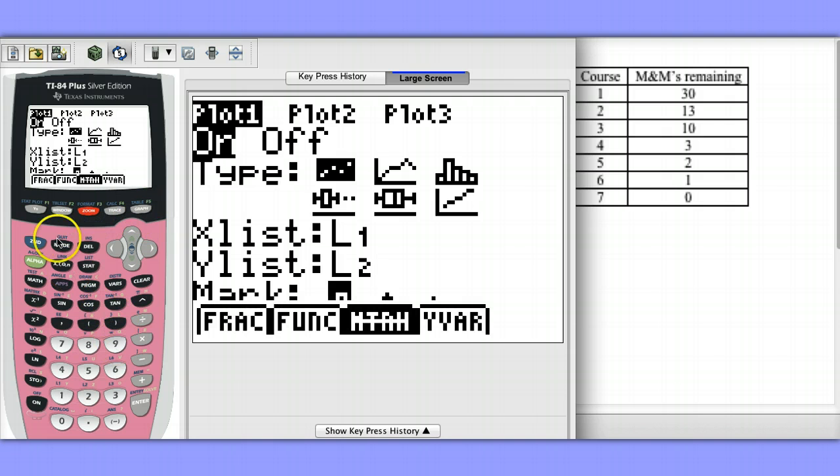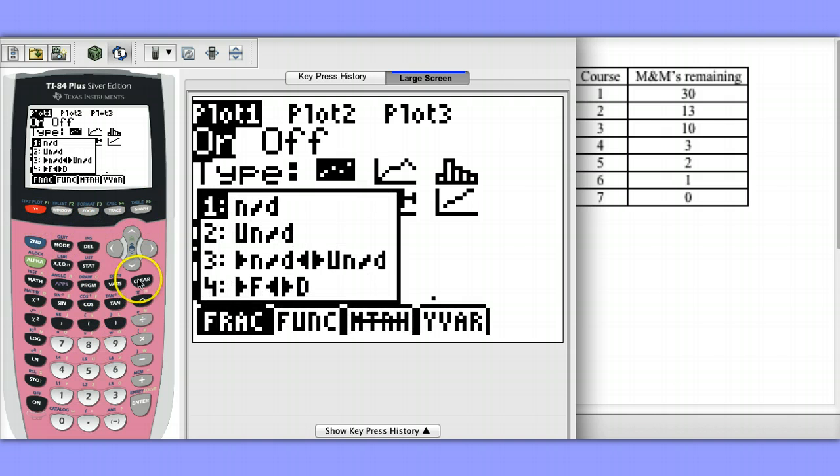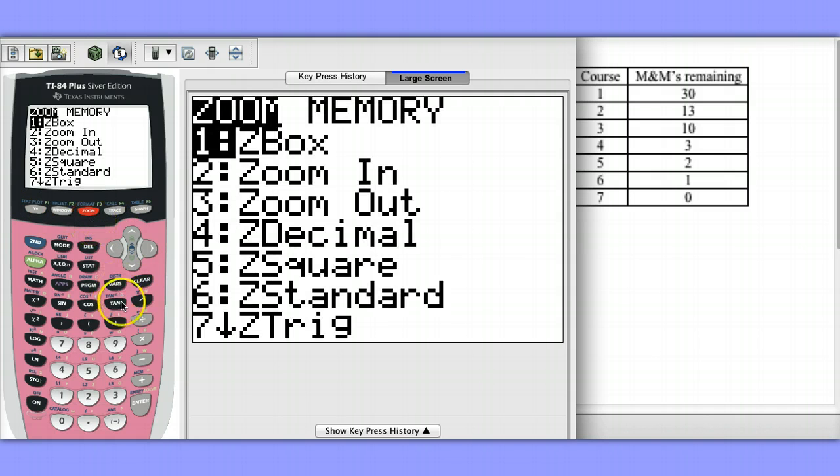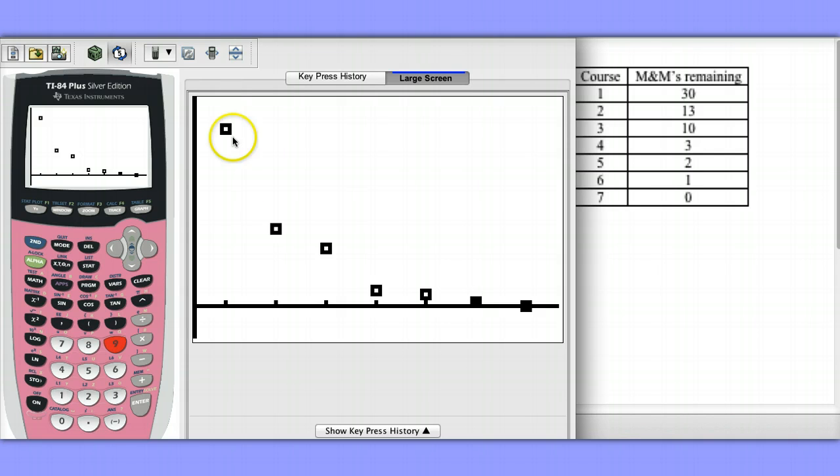So zoom. Oh, let's clear what's in Y1 here. Zoom 9, zoom stat. Okay, this clearly is not linear. As a matter of fact, it looks like it's exponential decay because it looks like it's asymptotic, although technically not quite asymptotic because we do get to 0, but obviously we can't go lower than 0. Although maybe this person could take forever to actually get that last M&M eaten because maybe it doesn't want to show an M right side up. But I would say maybe an exponential model for this.